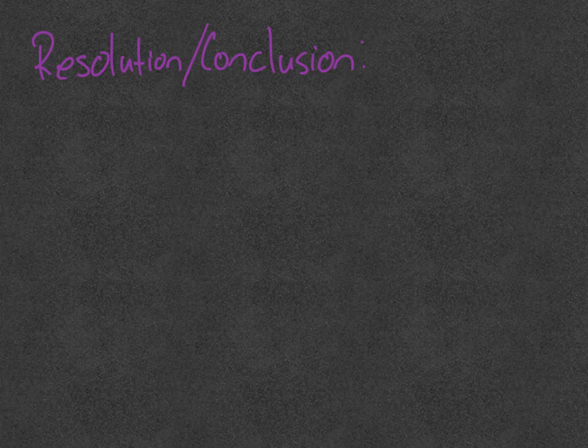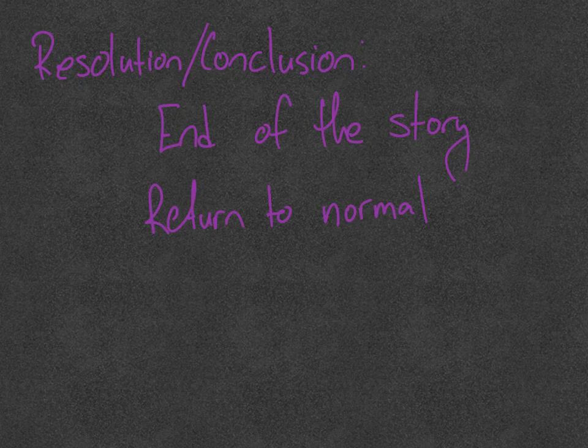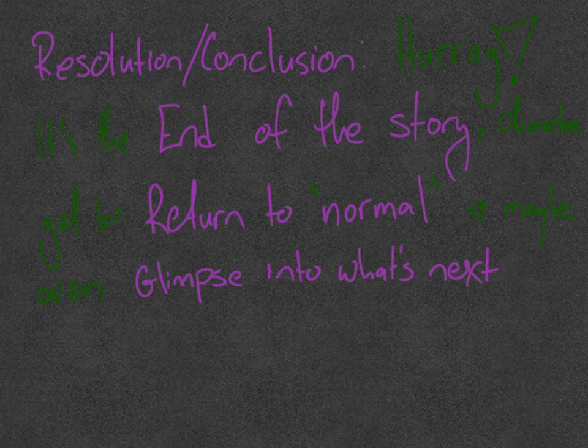No matter how you spin it, the resolution or the conclusion is where the story ends. The characters return to their lives. Maybe if it's the end of the first book in the series, you'll get a little bit of a glimpse into the future. So there we have it. The end of our plot is the resolution, the conclusion. It's the end of the story. Characters get to return to normal, whatever that is, and maybe even glimpse into what's next.